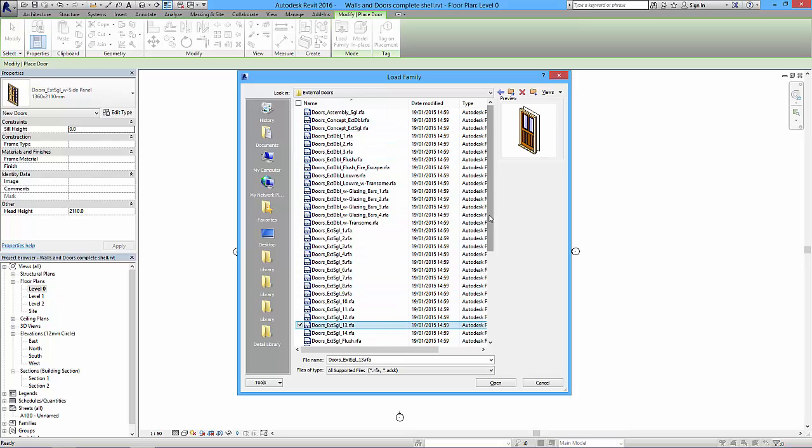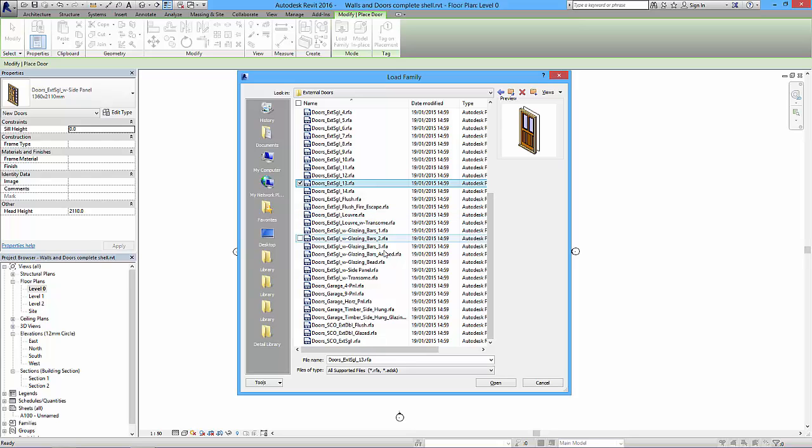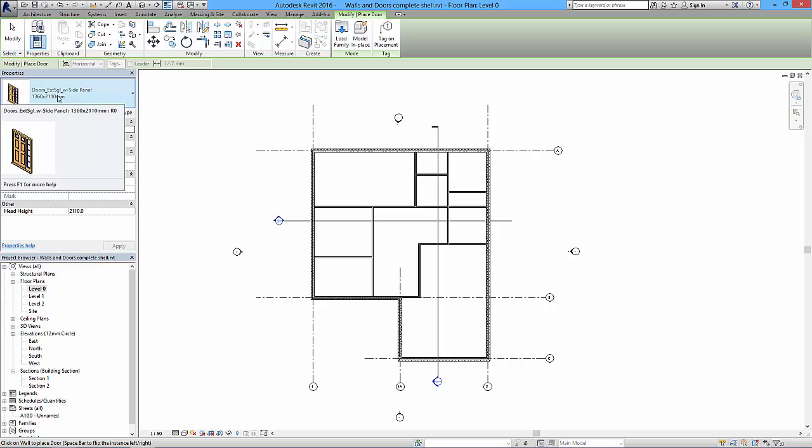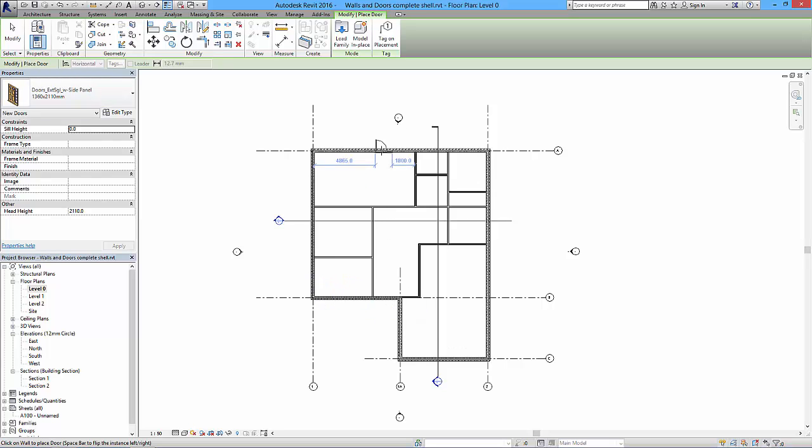Okay, so you've got a fair selection of doors. We'll look at putting this one in, the external single with side panel, and that's going to be 1360 by 2110. So we'll close that down because I've already got this loaded, but again, if you haven't got it loaded, then feel free to load it or any other external door. And as it's selected, we can now move our mouse around, and if it lines up with a wall, it'll position a door. Okay, so it does a little bit of juggling around.